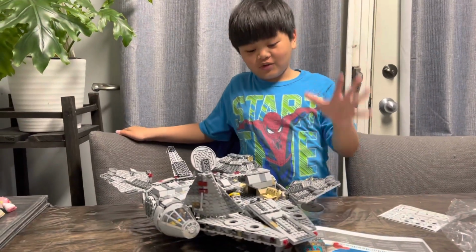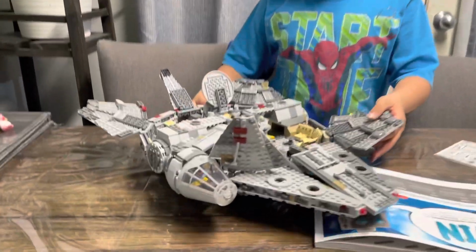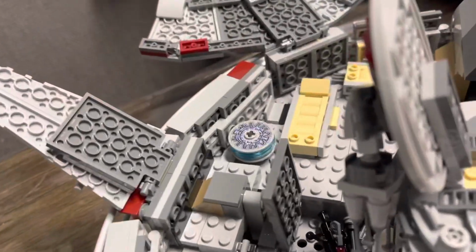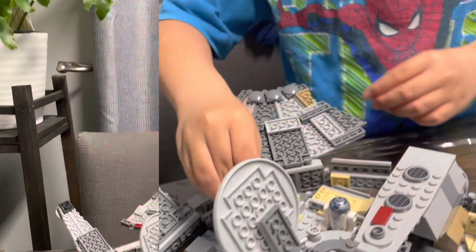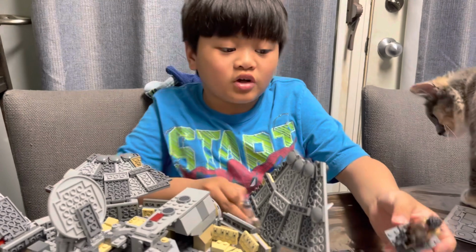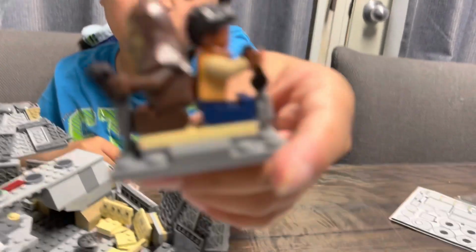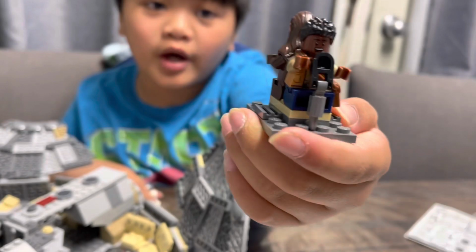Okay, so this is the finished product. Come closer. This is the finished product. We opened everything. Okay, so first I'm going to show you the minifigures. The first minifigures are Chewbacca and Finn. Finn has a new hairpiece too, and he also has a bag.